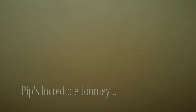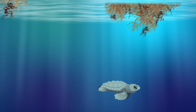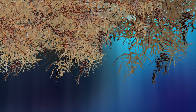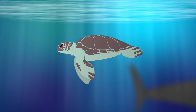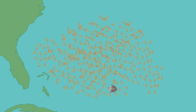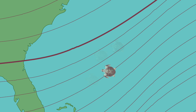Only three inches long, young Pip faces many hungry predators in her new world. By instinct not fully understood by scientists, Pip swims toward her new home many miles offshore in the Sargasso Sea, where Sargassum seaweed provides important cover from predators and food. She will spend the next ten or so years growing up to three feet long and two hundred pounds. Now with her increased size, her only natural predators are large sharks. Pip will then travel the long journey back toward the beach from which she came. Researchers have shown that loggerhead turtles respond to the Earth's magnetic field. She will spend the next twenty years growing into an adult in a relatively shallow area along the coast.